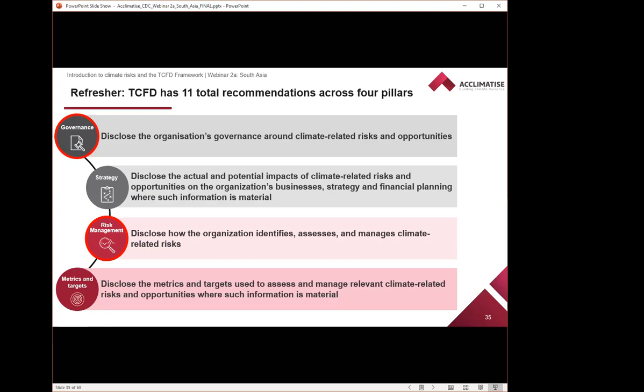But we think the best way to get started with TCFD, as we mentioned in webinar 1, is to look at the governance pillar and unpack that a bit. And we also think the risk management pillar is a good place to start, as there are things there that you can set in motion to really get going on your climate risk and opportunity analysis. So I'll talk you through briefly on those a little bit before we get into the actual exercise.